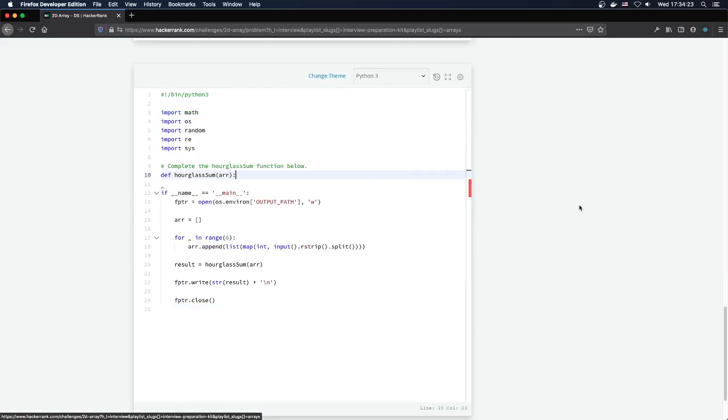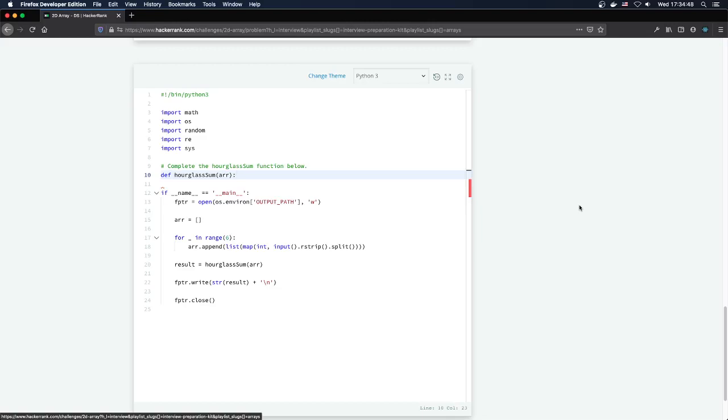We'll do hourglass sum. Let's see, I'm trying to think of just how to split this up into functions. We can have a starting index, like a bottom left index. That'll be what we can pass into a function, and then that function can determine the hourglass and spit out the numbers for us and actually sum it.